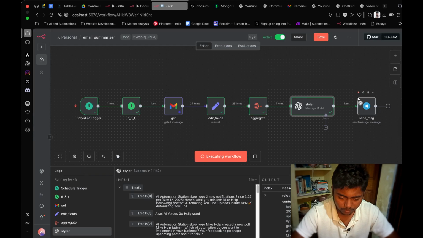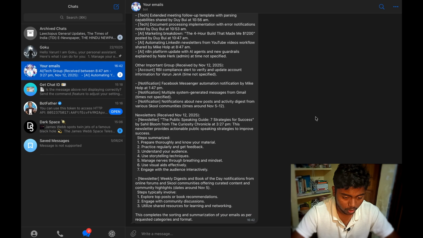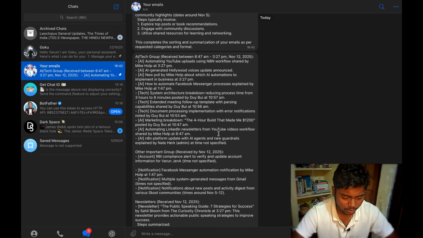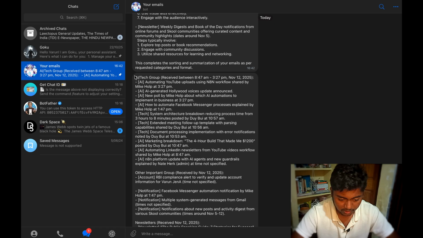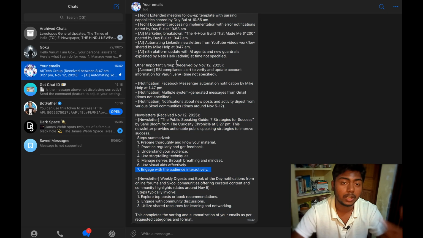Once this node is activated, you will see that you receive a message in this group. It's 4:42 and you have received a message here. Now, this is a good one. Like, boss, you're getting a timestamp. What message was received? A basic 1-line information of what it actually contains. In this newsletter section, you can see what my email actually contains is also provided here. Isn't that impressive? So yes, this was the email summarizer system.